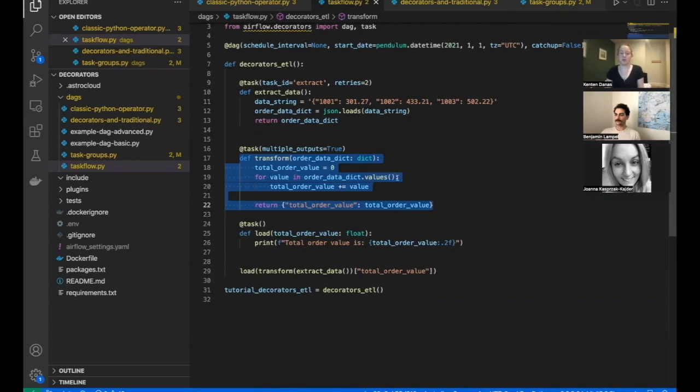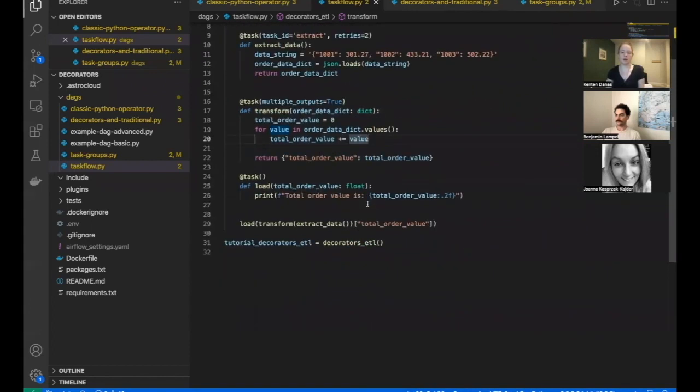Now when I actually call these functions and tell Airflow, hey, these are dependent, all of the data in the upstream function, in this case extract data, is automatically available in the downstream task. So you don't have to worry about explicitly pulling that.